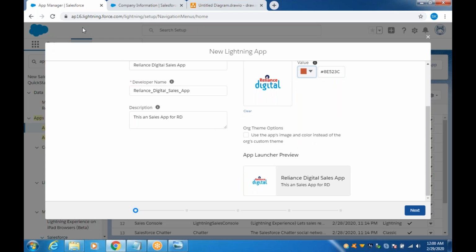It will reflect in the final output, when we are going to see it once created.